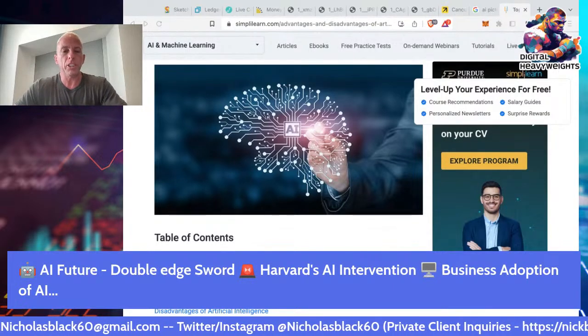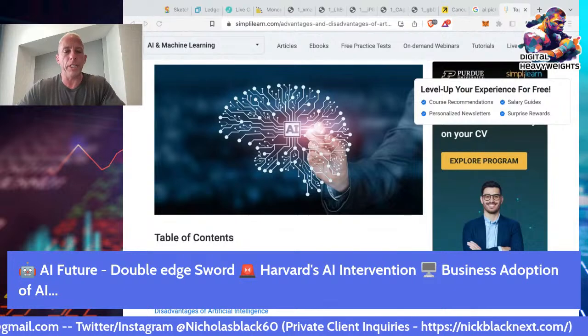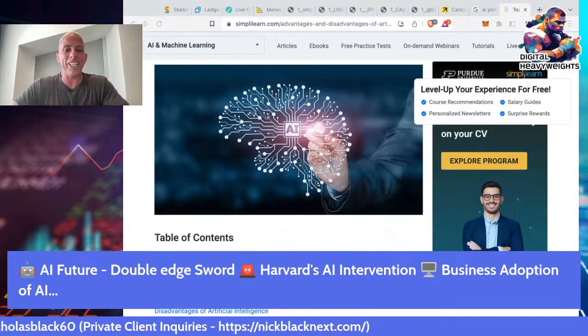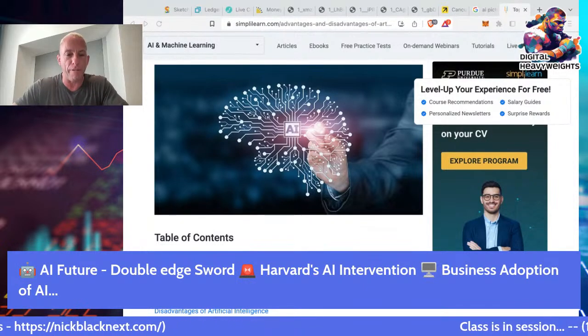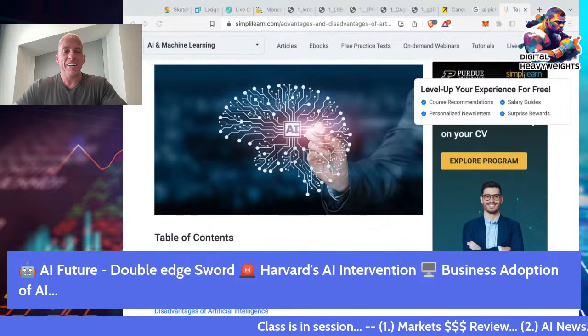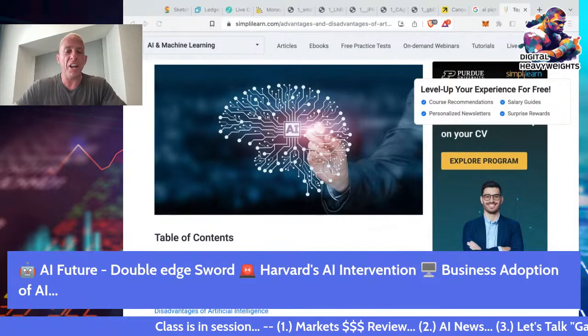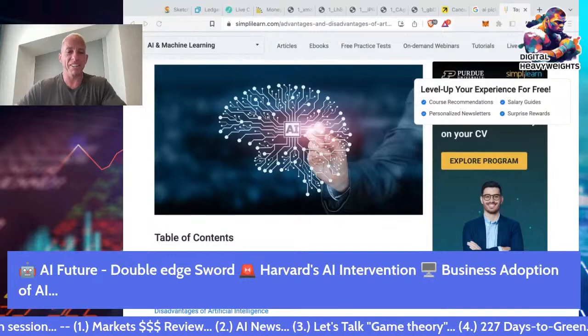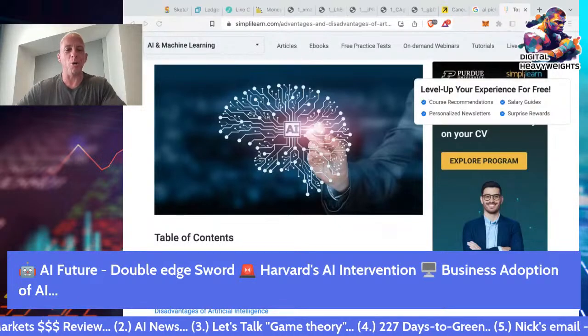Well, let's talk about the double-edged sword of AI's future. Experts are anticipating significant advances in healthcare, education, and scientific discovery due to the spread of AI. Like you catch it, honey. I wasn't at no strip club. I caught AI by sitting on a Denny's toilet seat. That's how I caught it. You caught AI, the horrible scourge.